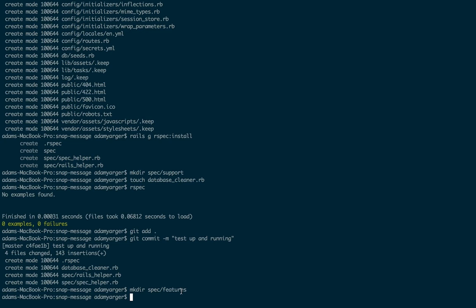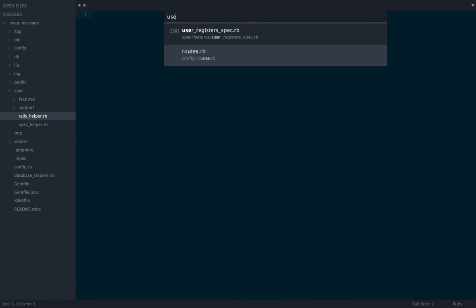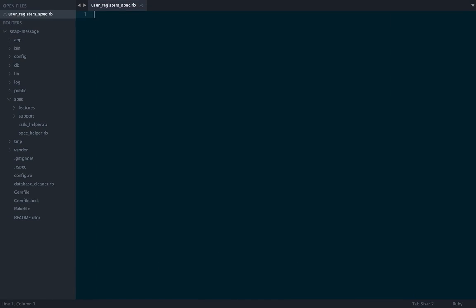So let's make that file. It's going to be called user register spec.rb. And we're going to need a require Rails helper.